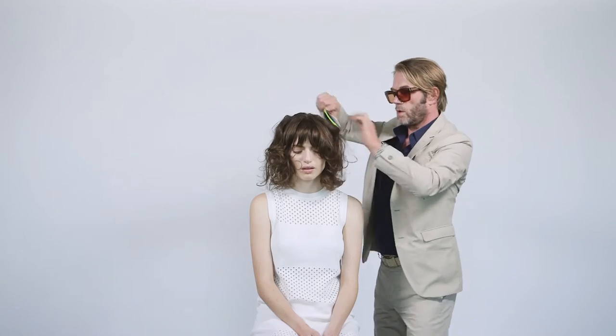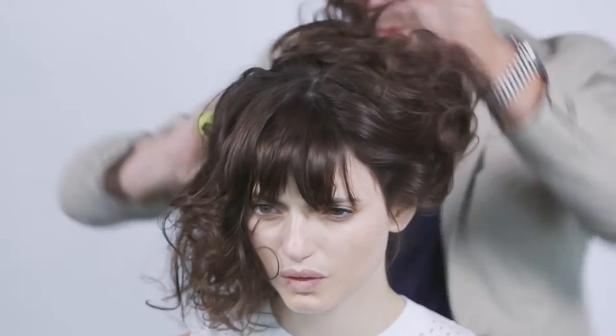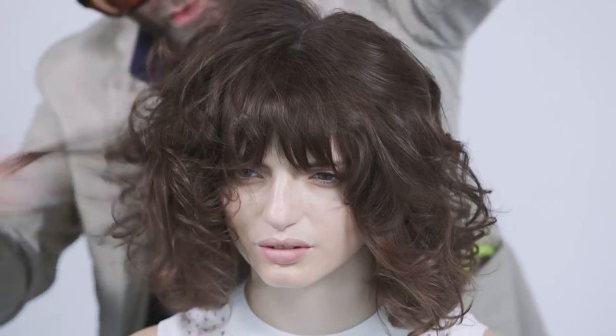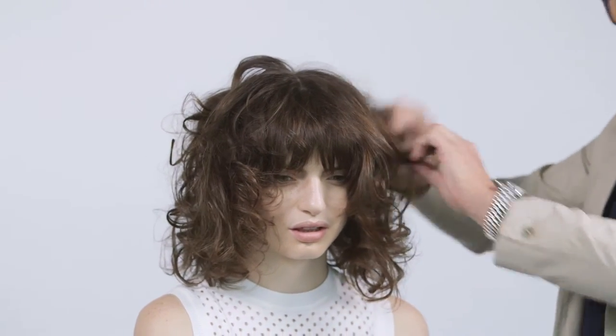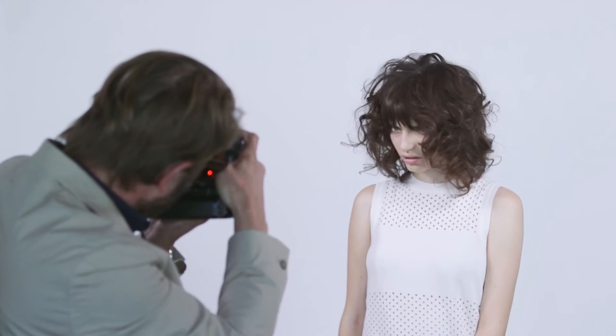So done with the colouring on set, just brushing it through — not afraid to brush the hair. Grid has great memory. What does that mean? It just means that when you put something in there, like a curl, it's going to stay there. You can brush it all day. It shouldn't go anywhere, as long as it's the right product — then that's fantastic. Just finishing off here, couple more pictures.